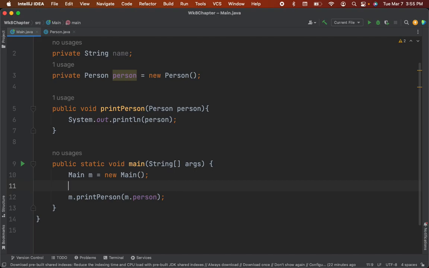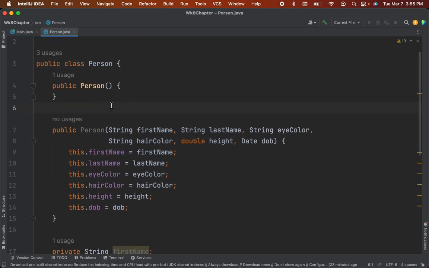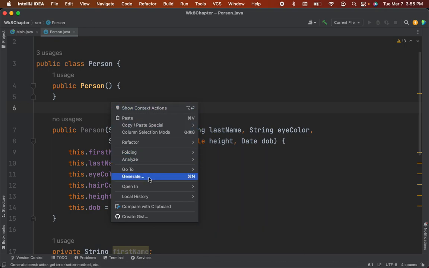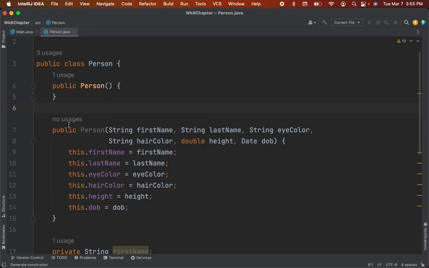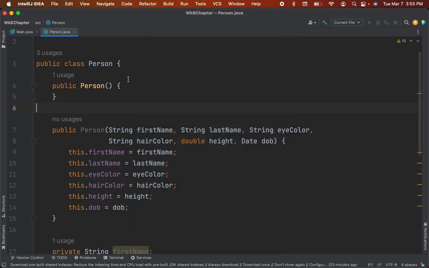Ezra? How did you do the constructors again? How did I create the constructor? Over here? Like all at once? So you're going to use the generate. You go to constructor, and then just use your shift key and select it all, okay, and then click OK, and that'll create it for you. Okay?